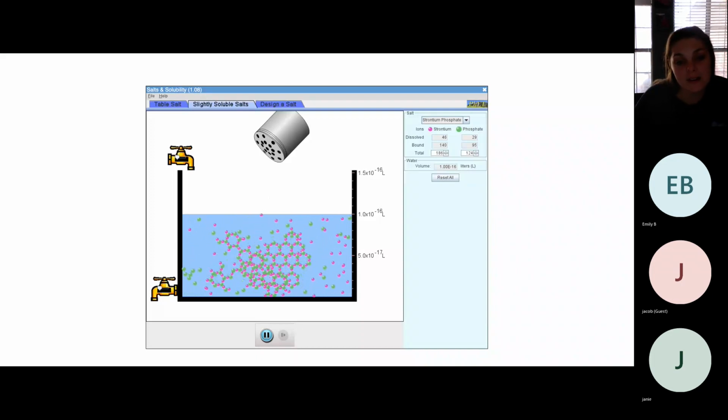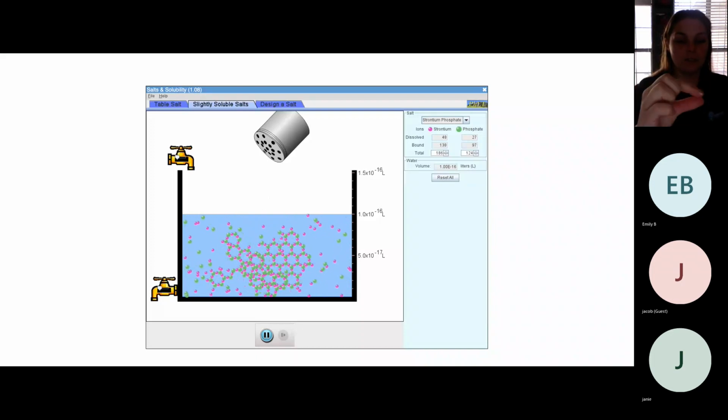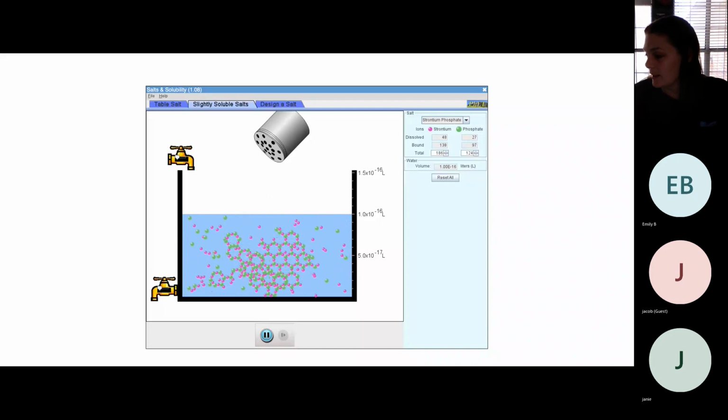Based on their ratio of ions, you can predict the shape of the crystal lattice. Table salt, so NaCl, has a perfectly cubic crystal lattice. If you've ever seen big salt crystals or rock salt, if you look at them closely, they're all these big giant cubes. Copper sulfate, the blue stuff that we've worked with in lab a couple times, it has a rhombus shape. So it's almost like a three-dimensional parallelogram. It looks like a little lopsided crystal.